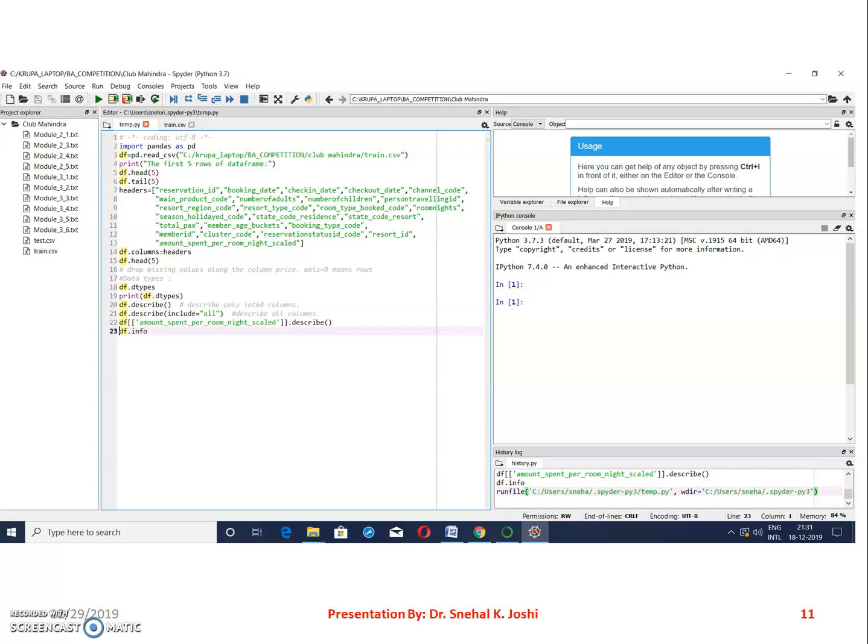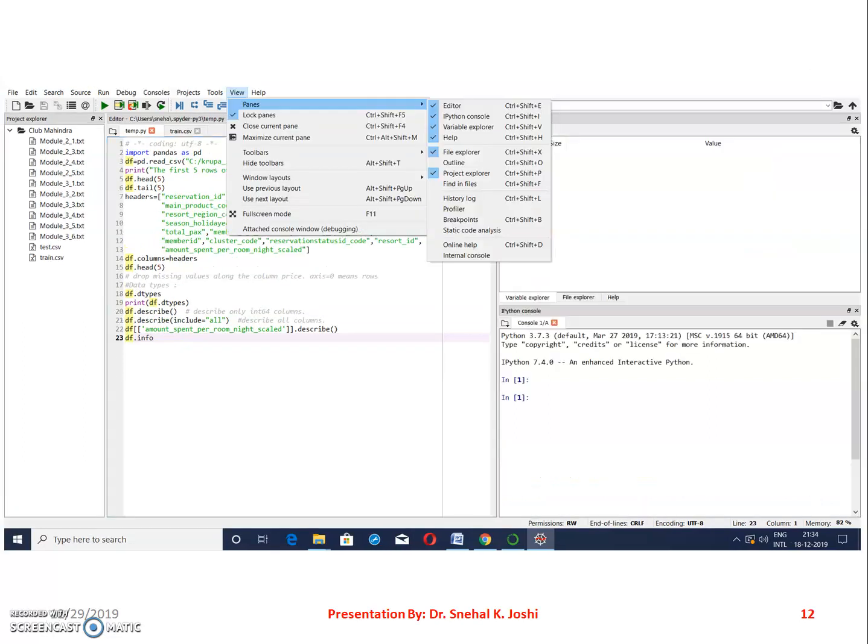We save our code with extension .py. You can see that in the center pane, which is the editor pane, and on the right side we have the source console and IPython console available, and at the bottom right is the history pane, which shows all code executed so far. All right, now we can select or deselect the panes from the view option and keep the ones which are required. As you can see, I have kept a few important panes as shown on the screen, over here.